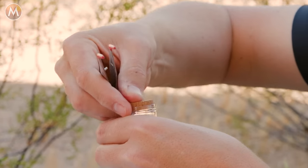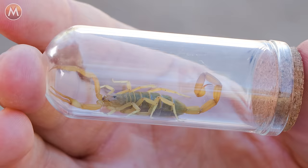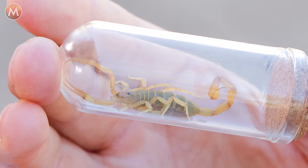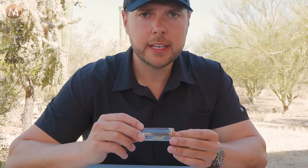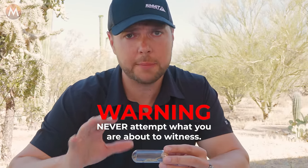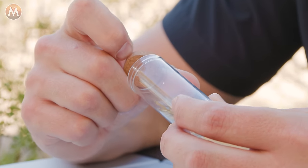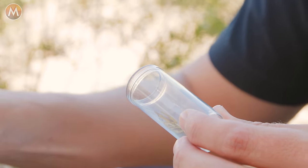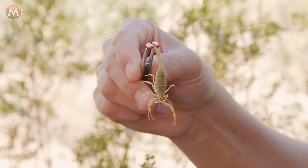Now, it's time for the moment I have been dreading for over 15 years, ever since I started coming to the Sonoran Desert. Quick PSA — I feel obligated to tell you, and this one I'm very serious about: never attempt to recreate what you are about to see. I hope I'm going to be okay and that this is just very painful. But there's a chance this might be the one — this could be the one that sends me to the hospital.